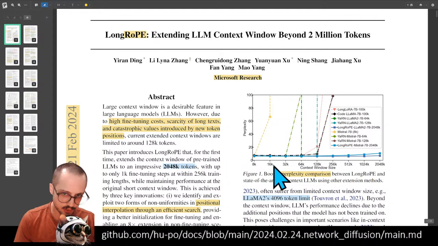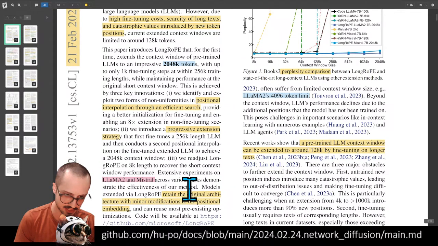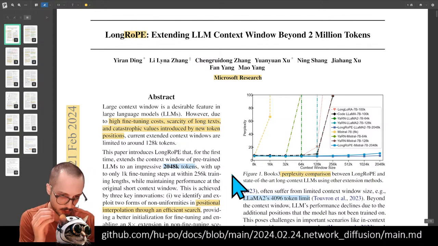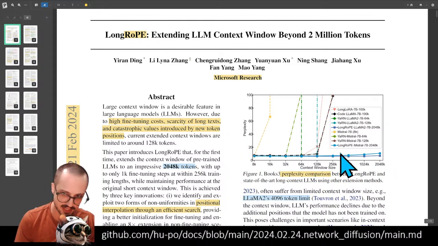So pretty much all these models, once you get the context past a certain size, it's just going to explode and it's just going to be a bunch of nonsense. But you see these two lines here, this dark blue line and then this slightly less dark blue line. These are LongRoPE Mistral, and then LongRoPE Llama. So these guys took Llama 2 and Mistral. They did this progressive extension strategy for longer contexts with their LongRoPE position embeddings. And you can see here now that the perplexity is still pretty much just as low as it was at the beginning, but with the 2048 context.